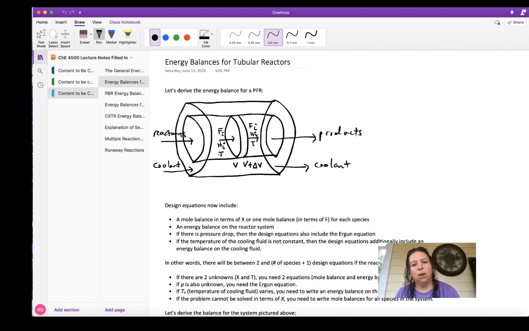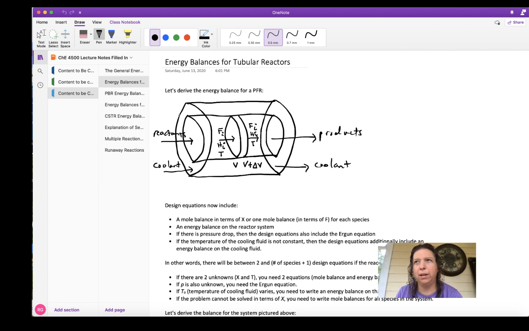So one of the ways was we have a coolant coming through in this shell part, and maybe the flow rate of the coolant is very high. Because the flow rate's really high, the fluid is exchanging heat with the contents of the reactor, but the temperature of the coolant isn't changing that much. In that case, the energy balance that we derived for the reactor is set because we have a TA term in there that accounts for the temperature of the cooling fluid. However, that's not always the case that temperature will remain constant.